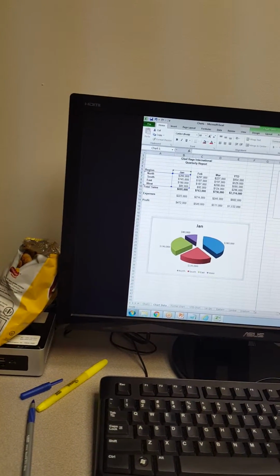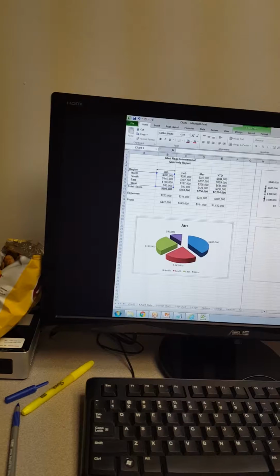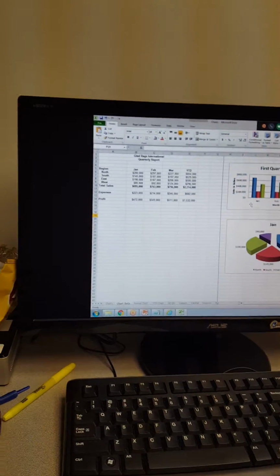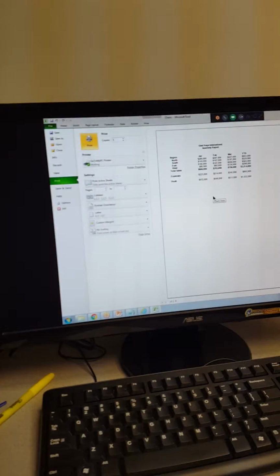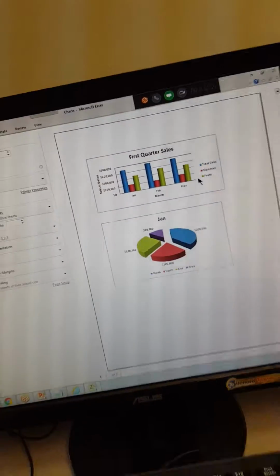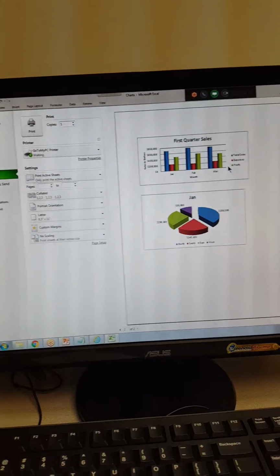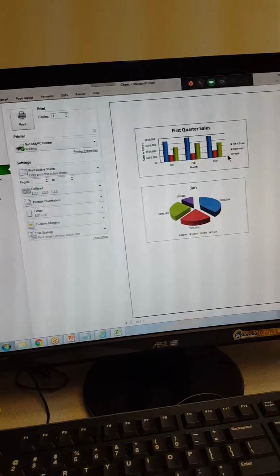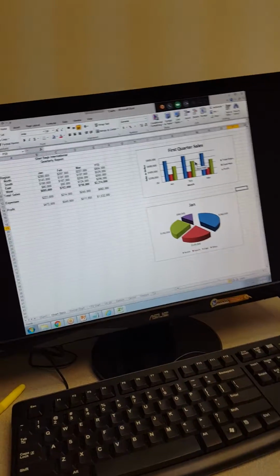And you might want to move it onto sheet 2. You see what I just did? So next time I go to File, Print or Control P, see down here at the bottom, page 1 of 2. So when page 2 comes out, that's when you'll see both of my charts. Sometimes you just have to make sacrifices. You have to move stuff around in such a way that it's going to print for you better. Okay? Any questions about that?